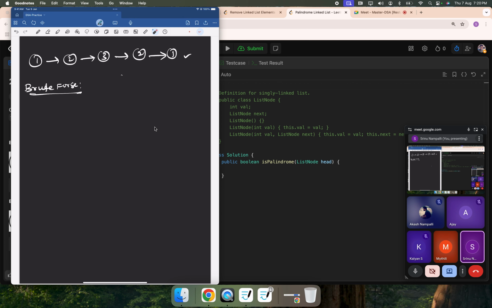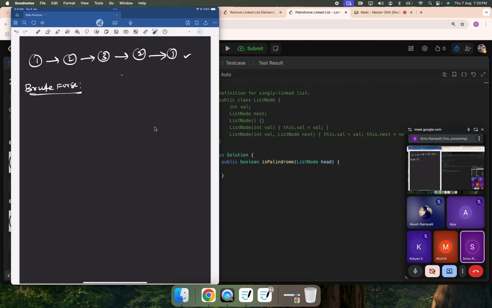Okay, if you reverse the list, the actual list will change, right? That's what I'm saying. As we have a dummy, can we maintain a dummy and first add the first value to one dummy? I understand your point. When you are reversing a list, what are you doing? For the current node, whatever value you have, that is reversing, right? So yes, this will affect the current result also.